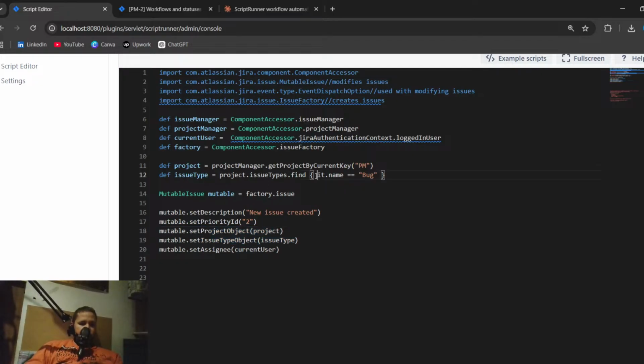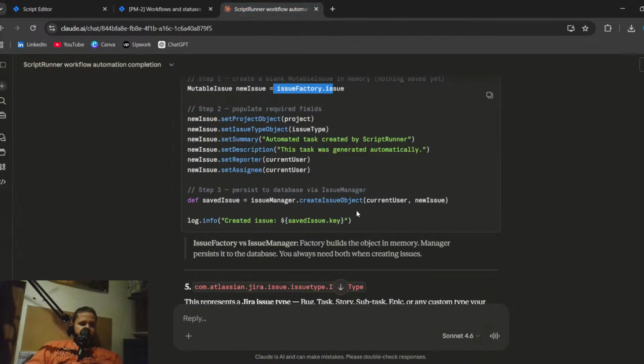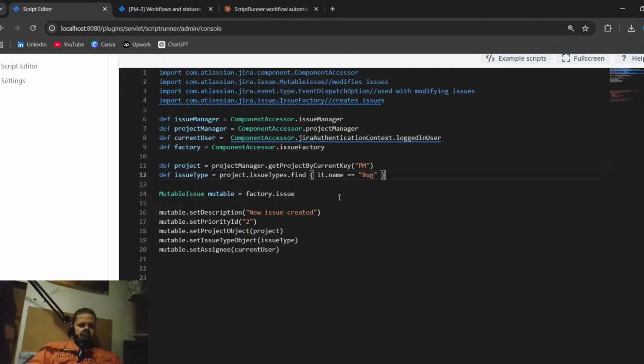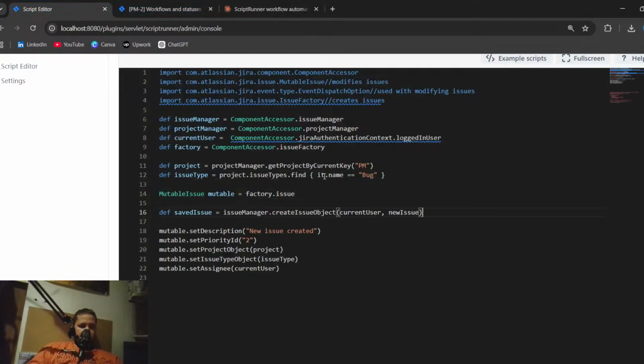Project issue type, then find the bug. So it can actually create it as that, right? And then you have all of this. So this part, create issue current user new issue.